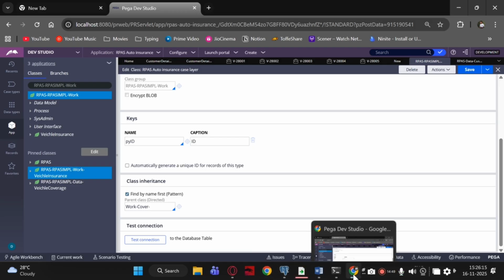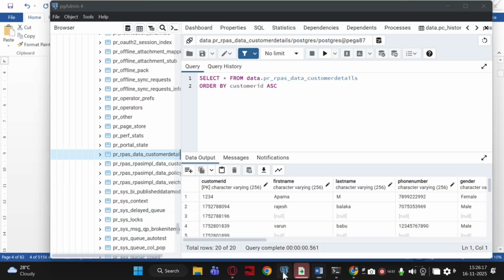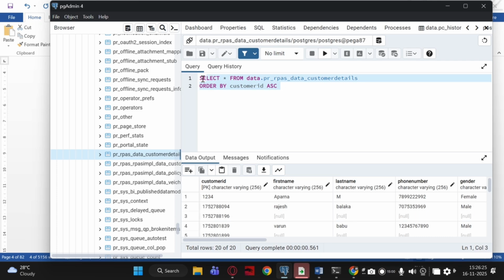But if we go to the database, what will be the primary key there? Simple. I'll open the table, then you will understand.